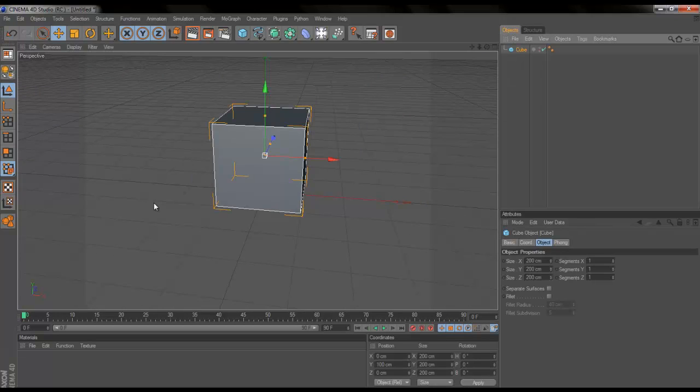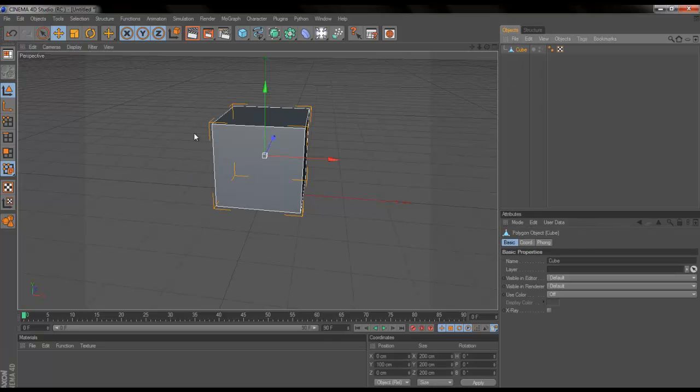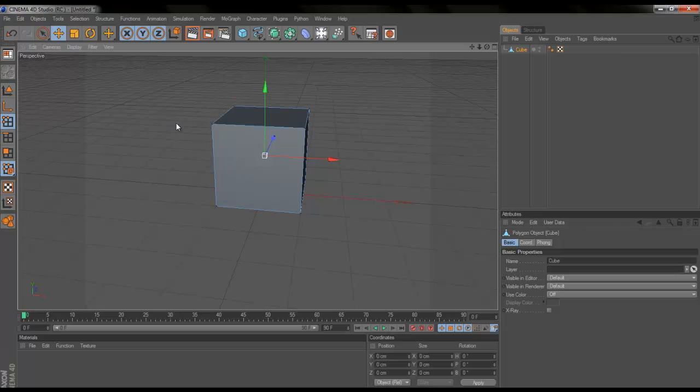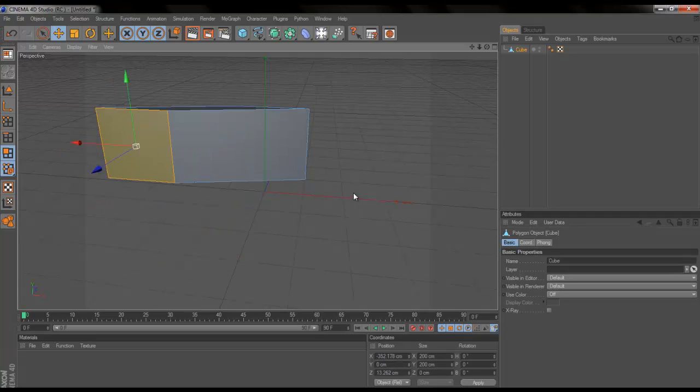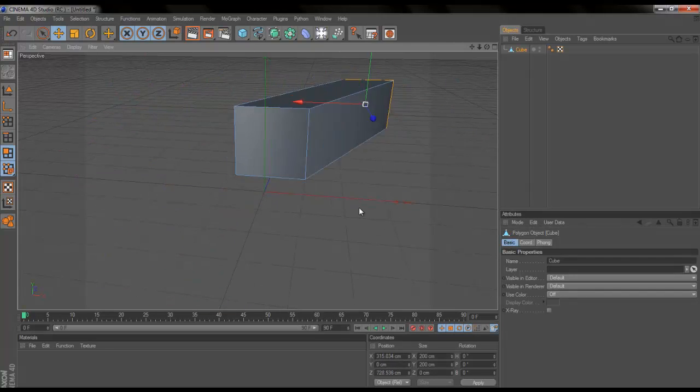So if you click the cube and you click this button over here, you can make it editable. And what you can do is, if you click this one, it's the point tool, which should let you click and drag this point however you want it. I personally don't like that one. Or you can do the line tool, which is a little bit easier to use, or you can use this face tool, I think it's called, and that's the one that I would use the most.